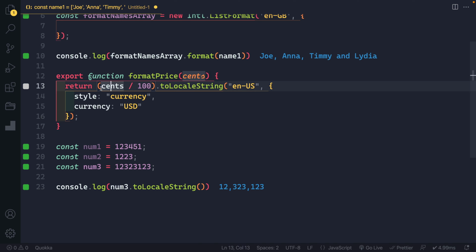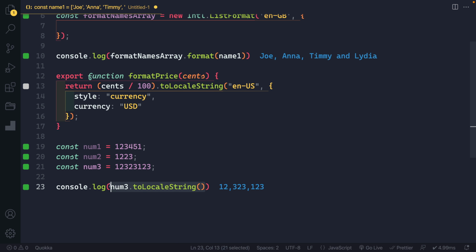All right, and you can see you take in cents, you divide it by 100, and then you can pass it to toLocaleString. So in other words, this would be like $12.23. Same thing here, $1,234.51. That makes a lot of rounding errors and odd things that happen with money a lot easier to work with. But you can see here that since I've got this function here, I can just pass any number of cents to it and it will spit back to me this exact string.